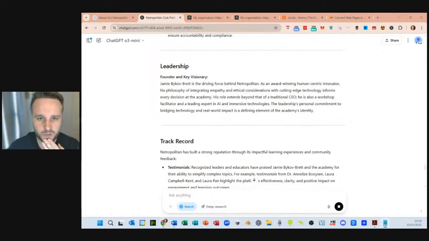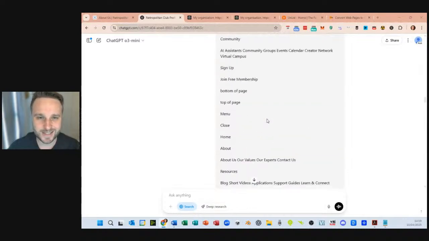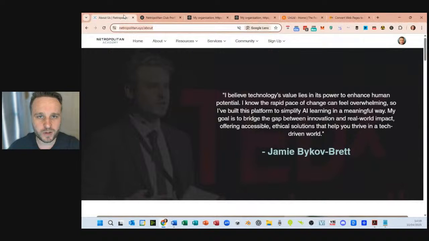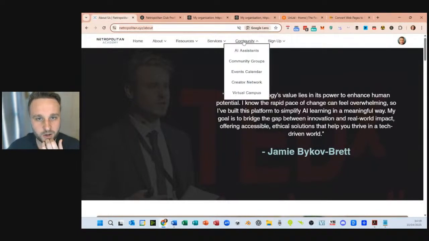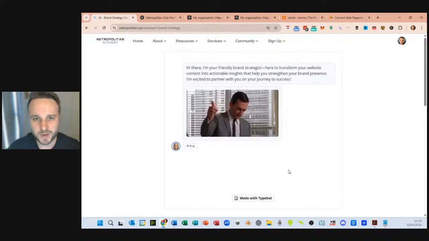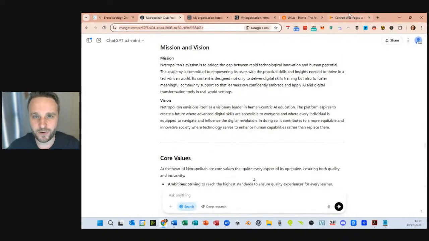Now, step number two is an extra thing that I think is useful to add. This is an added extra, but it's a feature of something that I've created because I use this stuff all of the time. If you go onto the Metropolitan, go to community, go to AI assistance, we have an agent here that I've created, which helps create you a free brand strategy. Great if you're an entrepreneur. I spent a lot of money on getting my brand strategy created. This obviously does it in a lot quicker time, and it does it for free as well.